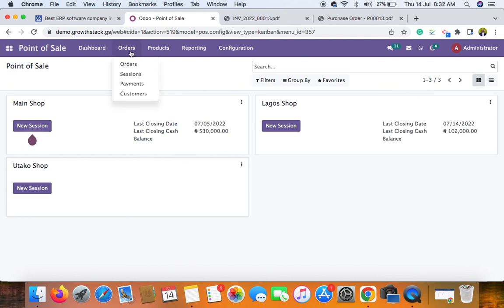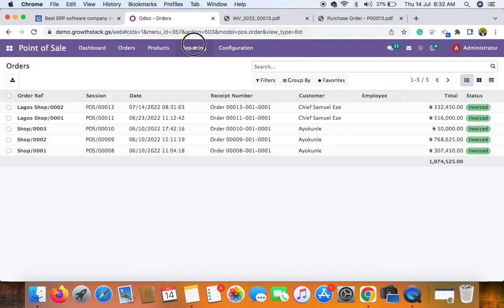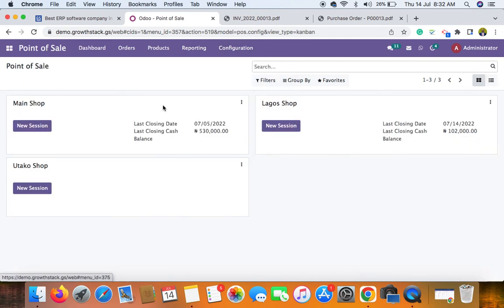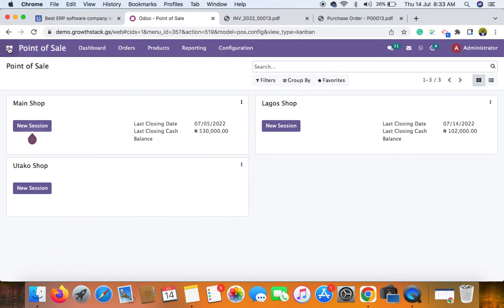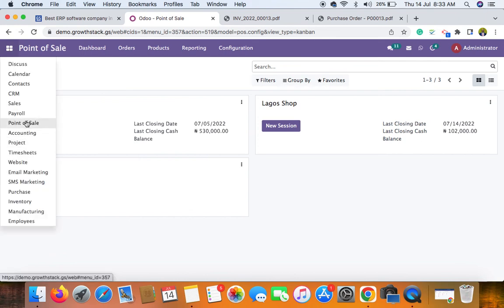Okay, so I can get my order report. I can get so many reports. I can get sales details reports, products on the POS, and different point of sale reports, which of the branches is doing well, and which branch did well last night or yesterday. I can get a report of each of the branches. So a lot of things you can do on the POS. All right, so that was point of sale.